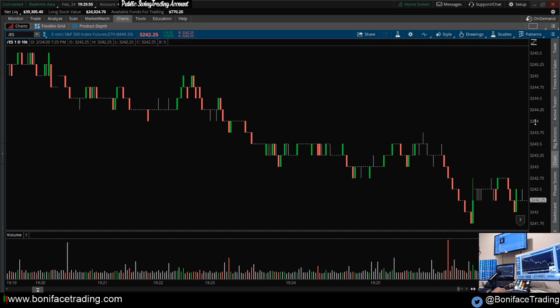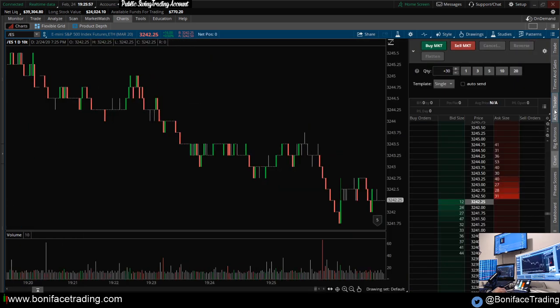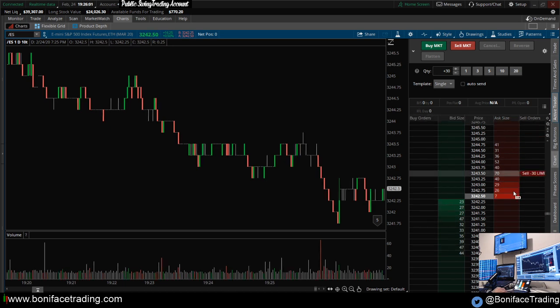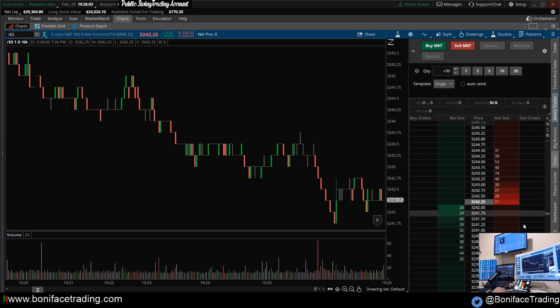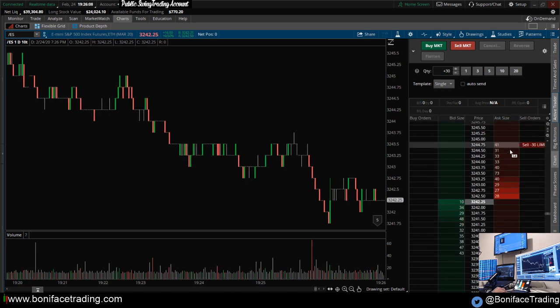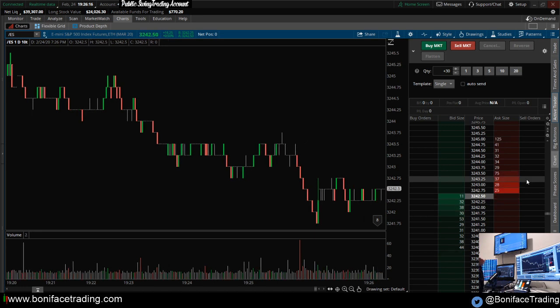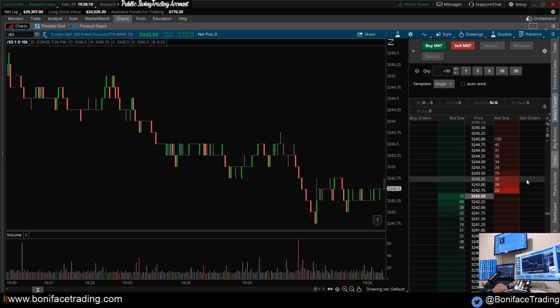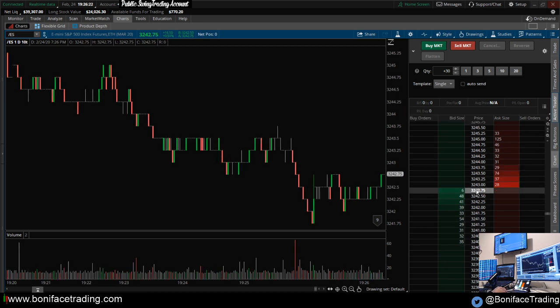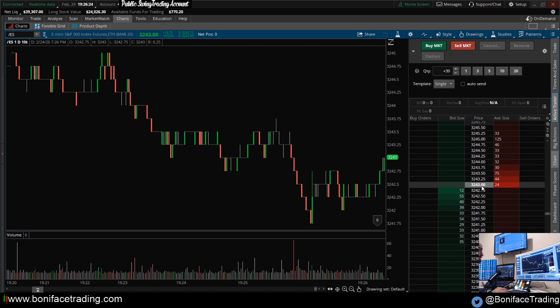So even now with the volume, I'm going to go into Active Trader, and I'm going to show you right here. This is the depth of the market. This is level 2. Now if you use Webull, you're not going to see it like I call it a ladder. You're not going to see it like this, but you will be able to see order flow. Now there's level 1, level 2. You got different levels of the market. Depending on who your broker is and what they offer, you'll get different styles of this. That's a good way to understand it.